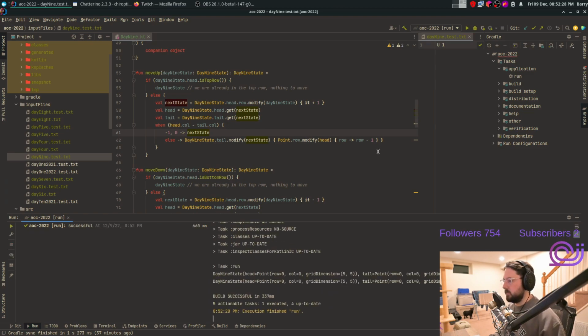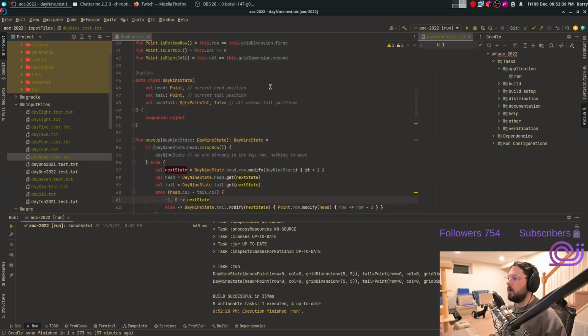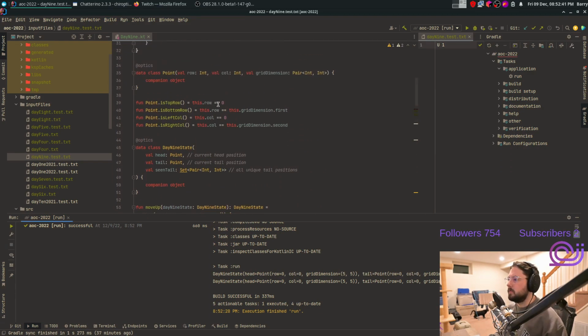Okay. Something's drastically wrong here. It's just doing nothing. Oh, because we're already at the top row. I have this backwards. So this is this dot grid dimension dot first, and this is 0.